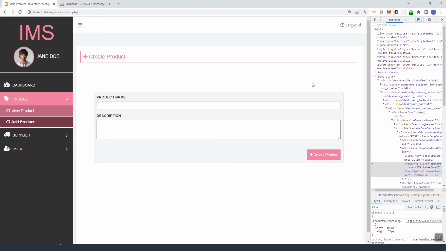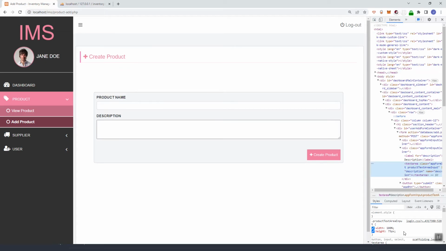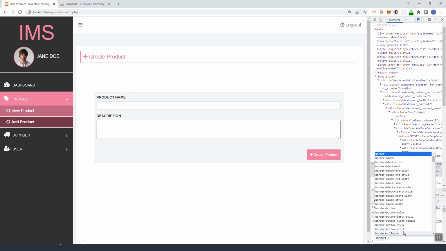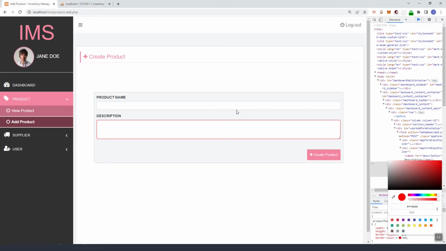Refresh, as you can see it's working, it's reflecting. Let's just add a border radius of 5px, color red, but should not be red, should look like this one.